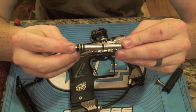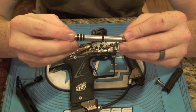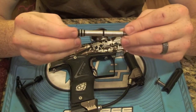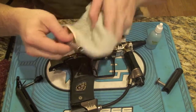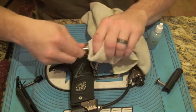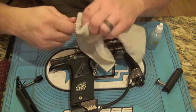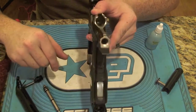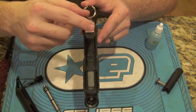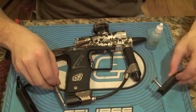Now, this isn't typically going to get too dirty, but if you like to play outside in the woods like our team does, dirt can get down underneath the bolt. So it's just nice to go ahead and clean this out, and it doesn't take more than a couple of seconds. Do the same thing with the microfiber cloth. Clean it off. Just get all the old oil, everything like that cleaned off of it. And in a more advanced cleaning later, you can go ahead and use Q-tips to clean the inside. But for basic cleaning, you just clean that off, clean the bolt off, both very simple.